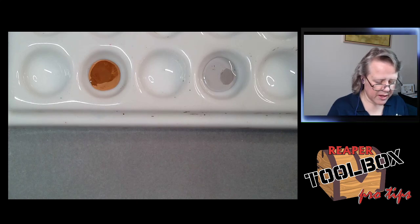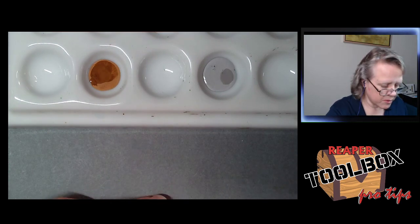I only clean my brushes maybe once a year, and that's only if it's really gotten bad.